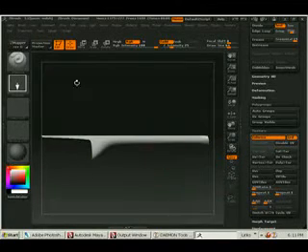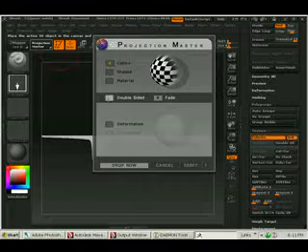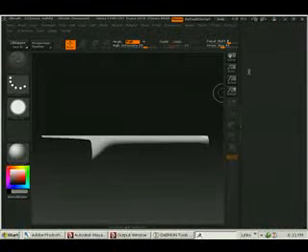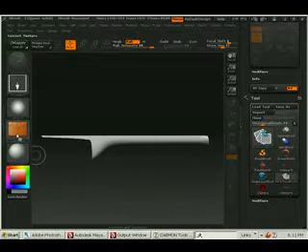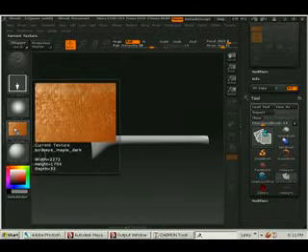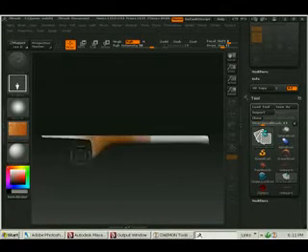So turning off frame, I'm going to go into projection master and go to colors and fade and double-sided. Okay, and with my favorite brush here, my directional brush, I have already my bird's eye maple texture that I got. I'm just going to simply, with the RGB value on, click and drag out.